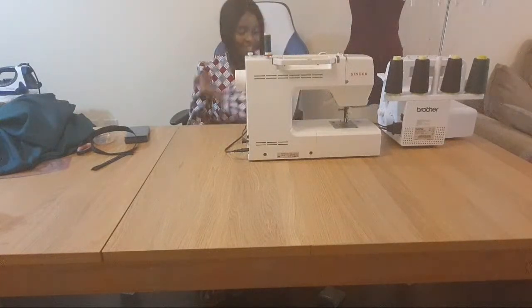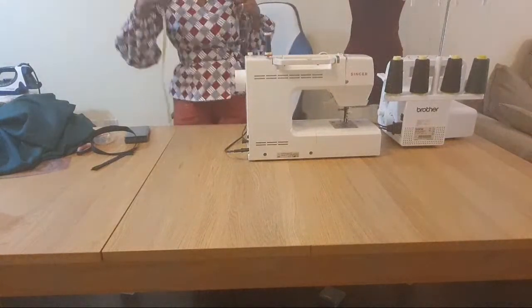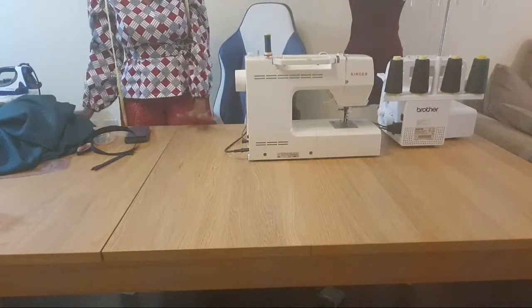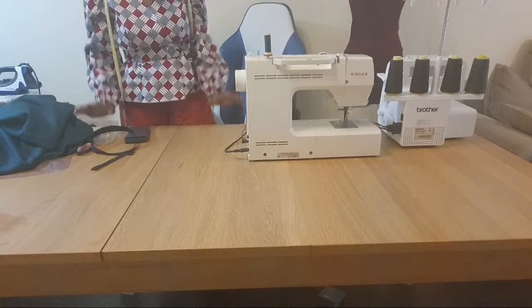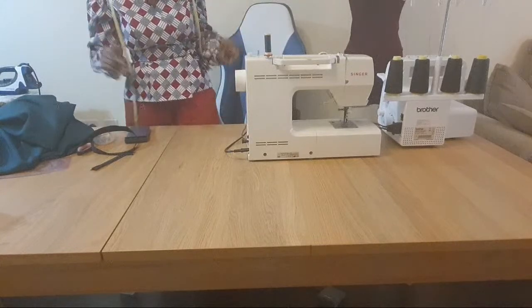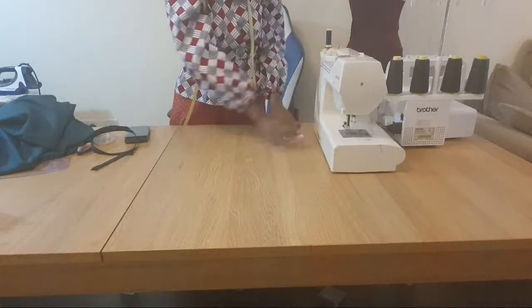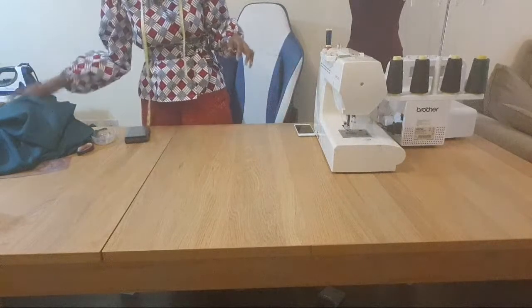Okay, so yes, I think it's time to start. You guys may not be able to see my face, but the most important thing that you need to see is the table. As long as you're seeing the table, don't worry about my face. So I'm going to move this way so I can have enough space to work here.